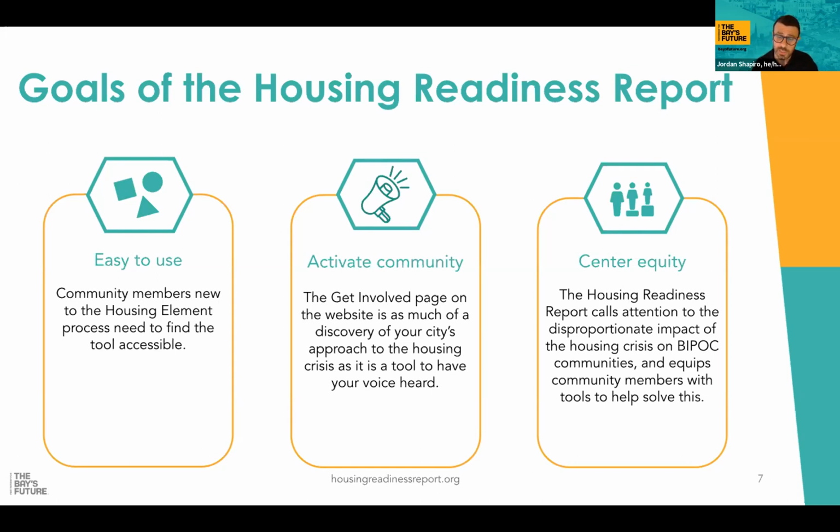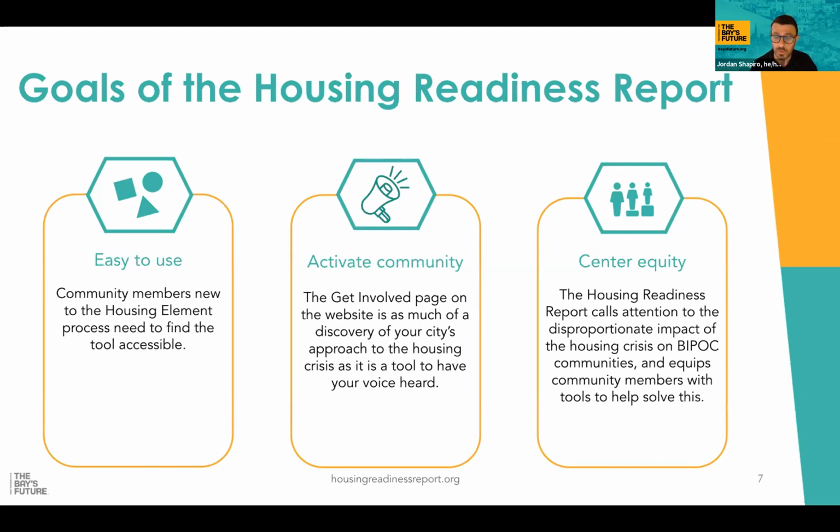The next goal was to get community involved. We wanted to provide numerous ways for the community to take action in the housing elements process. And this led us to making the Get Involved section have as much weight as how we scored cities. So the tool is as much a discovery of how your city or county is working towards solving the affordability issue as it is about finding all sorts of ways to help make a difference in your community.